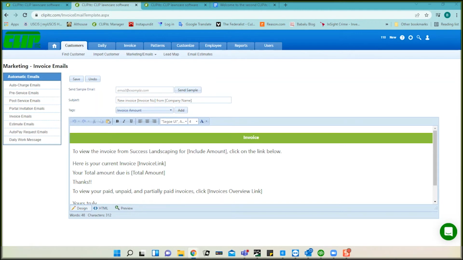Can we use our own letterhead for invoices? No, you can just put your company logo on the CLIP invoice, but the CLIP invoice is locked in. Yes, if they didn't pay January invoice, if you have the print invoice for people with no current activity, it'll then print out from the balance from the previous months.